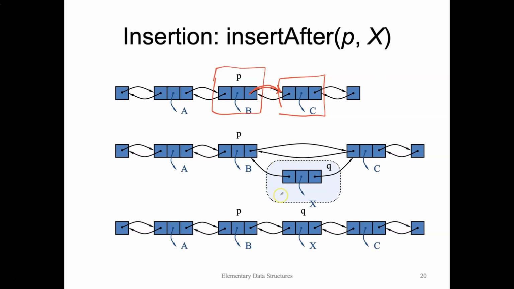And what we're going to do is create this new node X, which is going to store our element. And we'll set the node which should come before it to be that node P. The node that should come after it is whatever had come after P before this. And P's next node should now be this new node. And this other node, let's say C, its previous node should now be this new node that we added. Okay? So we have just a constant number of references that we have to update. So insert after a given position is a constant time operation using a doubly linked list.